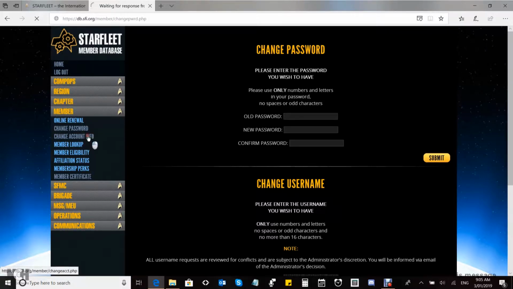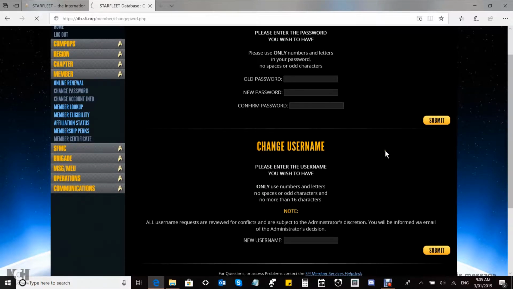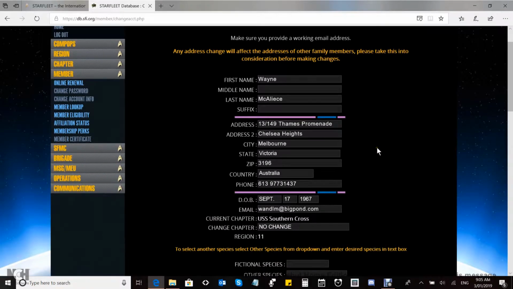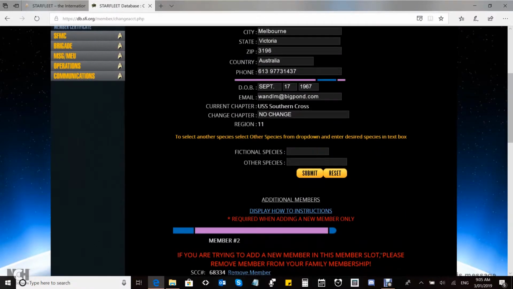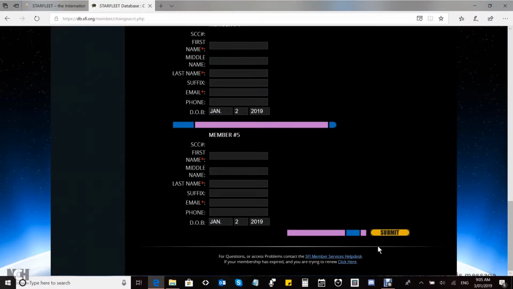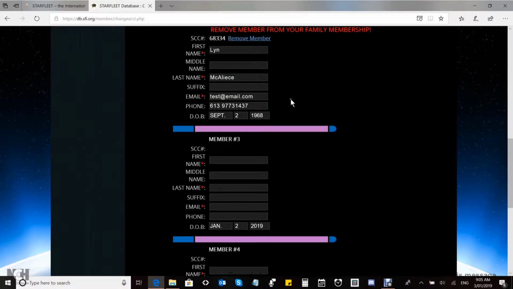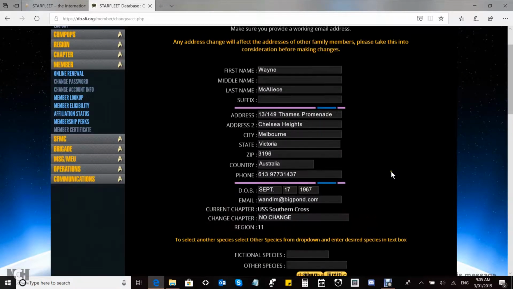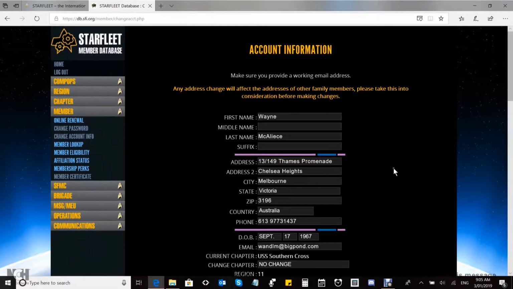You can go into yours and find out all your information, and you can change any of this at a moment's notice. So if for some reason there was a misspelling, you could go in and change that, and it would be fixed up straight away. This is the advantage of having access to your database.